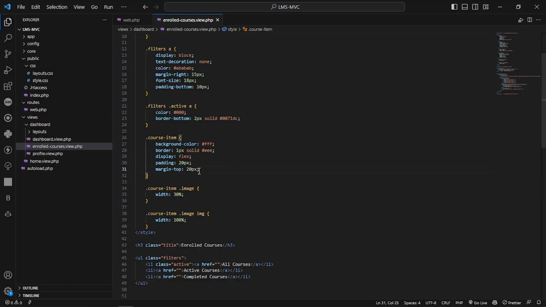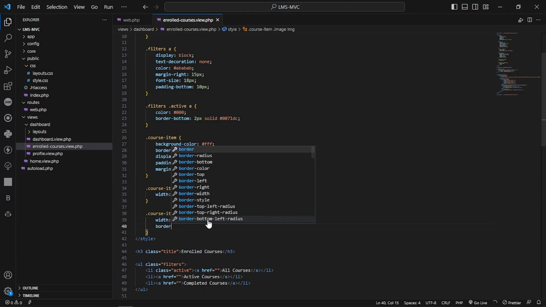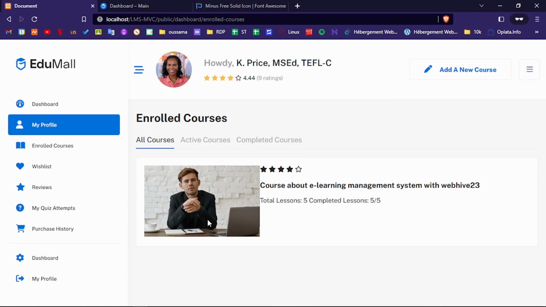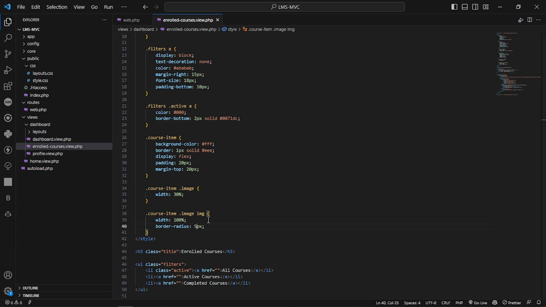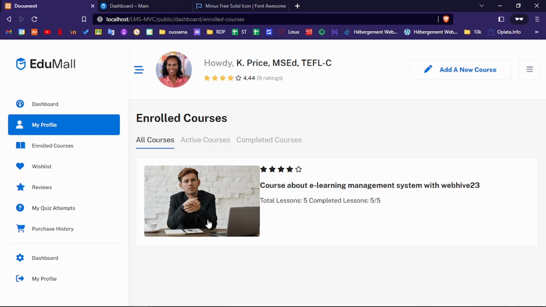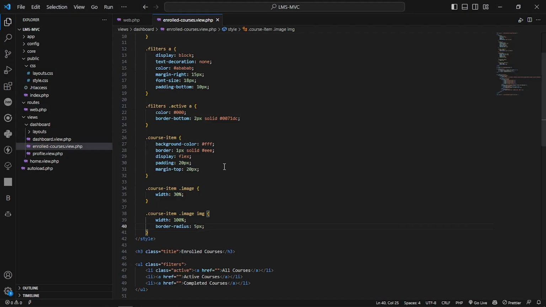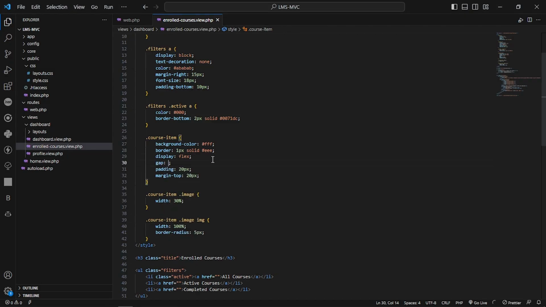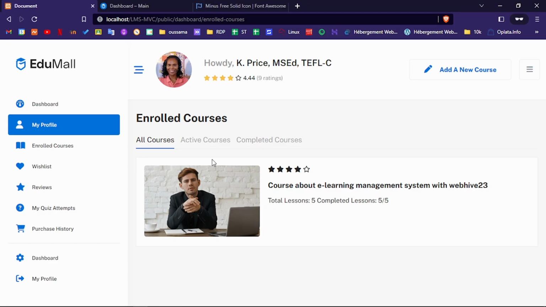Okay, and for the image we need to add a border radius of 10px or 5. Let's see how 5 will look. Okay, 5 is good. Next we need to add a gap between them, gap of 20px.